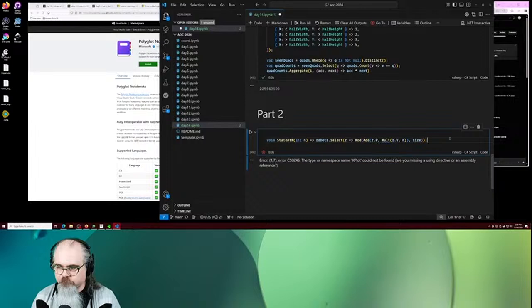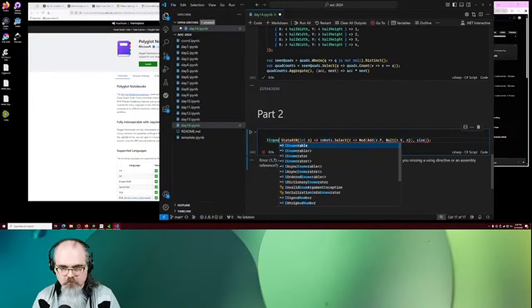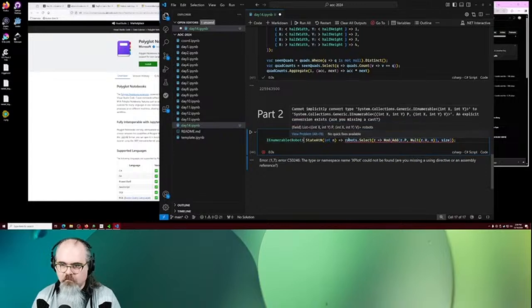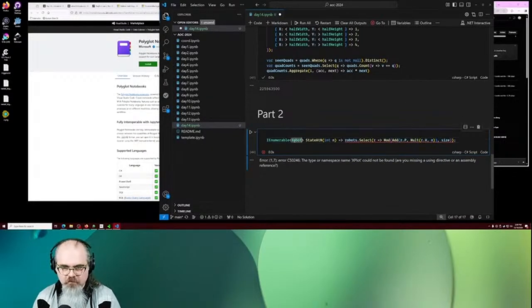Okay. And this thing is going to return, right, a list of robots. So yeah. Actually, really, it's going to be an IEnumerable of robot. State at n, int n. Cannot implicitly convert the generic. Oh, of coordinate. Sorry. Yeah.